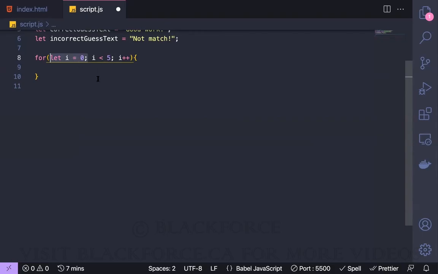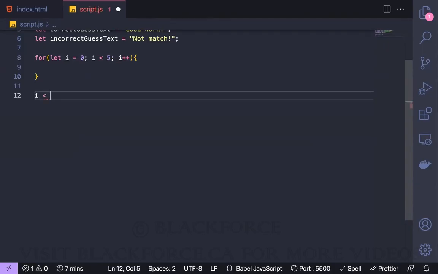It initializes the variable that you're going to use maybe in the comparison and in the increment, right? So statement 1 runs once, and statement 2 is the condition. Whenever this block of code runs, it comes here and checks for this condition. If I bring this out, it's just our normal comparison, right? I is less than 5. I is a variable, I is 0. If I is less than 5, it returns a Boolean value, true or false.